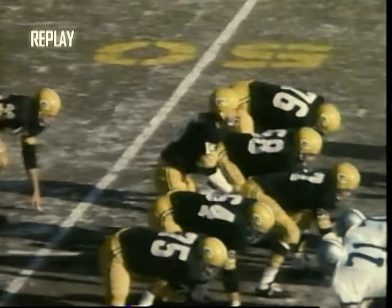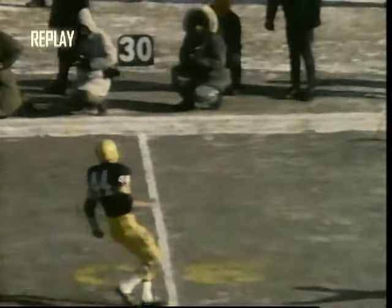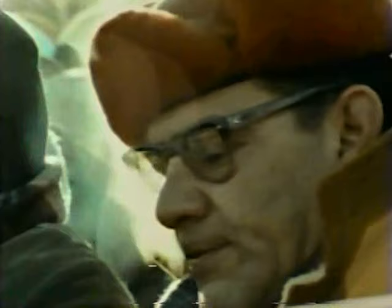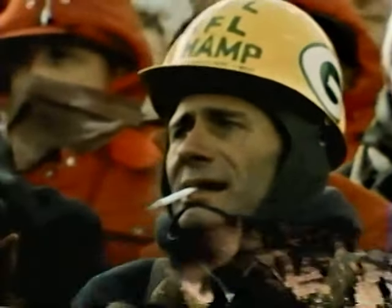Starr sets the team, takes the snap, throws a short one, incomplete. And there's a flag on that play, too. The pass was intended for Boyd Dowler down around the Cowboy 40-yard line. A holding penalty against the Dallas Cowboys, and defensive holding means that it's an automatic first down. The Packers own the football at the 42-yard line, and we have had time called down on the field. Timeout.